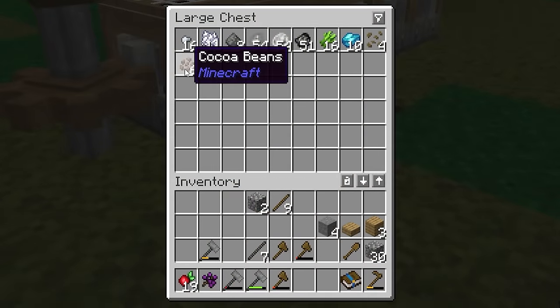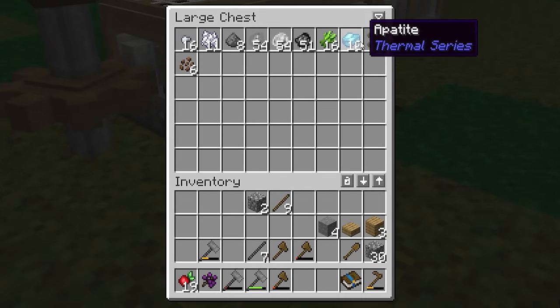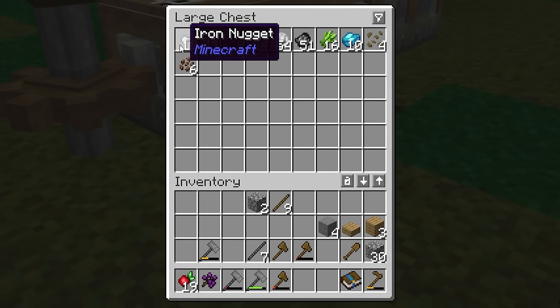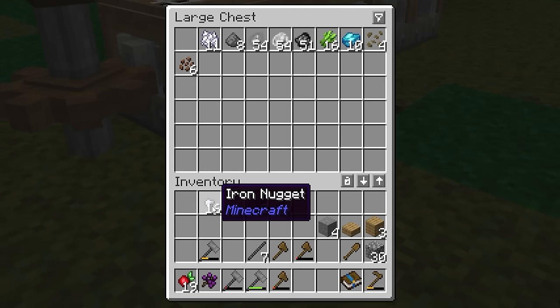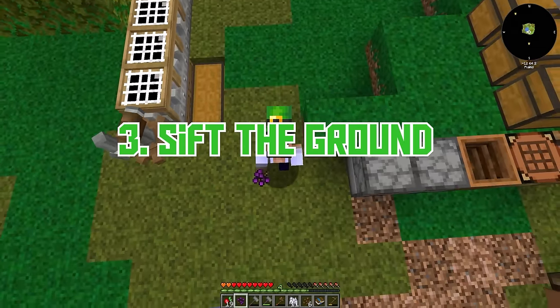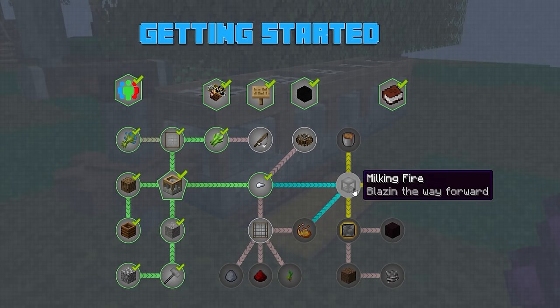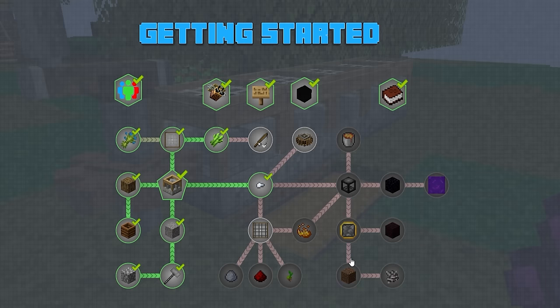Well, I've finished sifting and we've got a bunch of cool stuff. We've got some bone meal, andesite, flax, all sorts of cool things. Most importantly, we've got some iron nuggets. Not very many though. I'll say we've successfully completed task 3 of sifting the ground. Now we need to automate this. And for that, it looks like we're going to be using a combination of water wheels and other weird crushing things. And there we go.